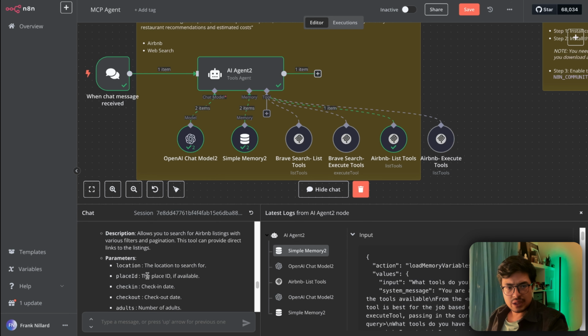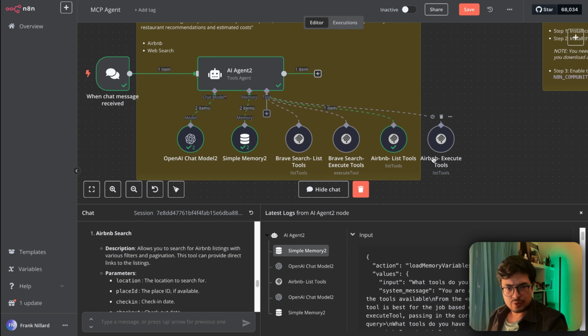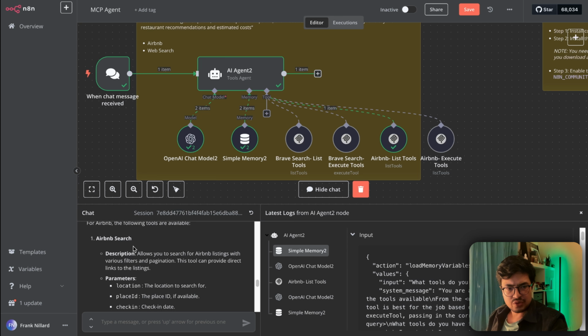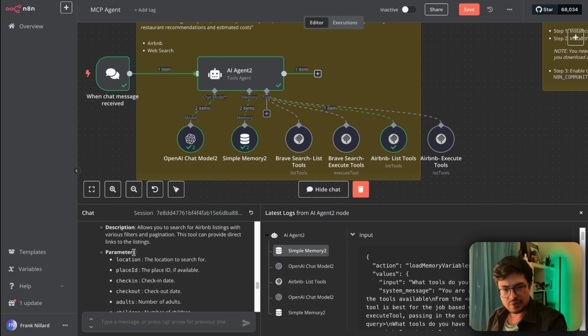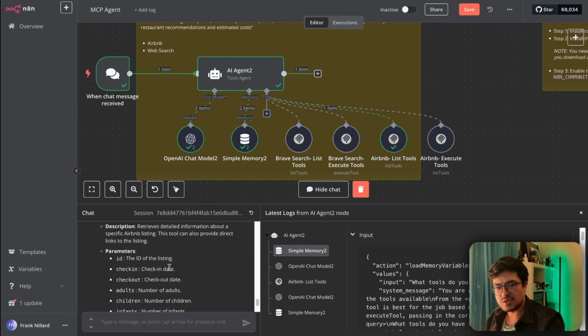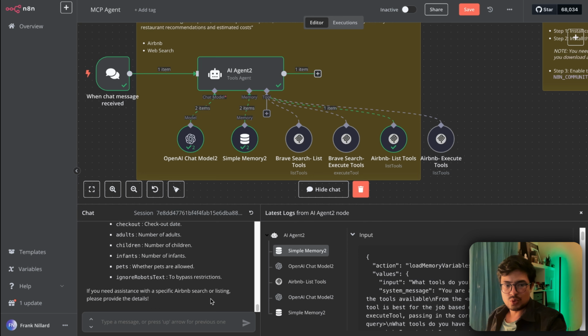So now we got the tools for the list tools node, and you can see that we have the following description and parameters. We can do all these things, and we can execute the tools now. So let's do a simple search, to search the top 3 cheapest listings, let's say for a stay from the 20th of March 2025 to the 24th of March 2025.